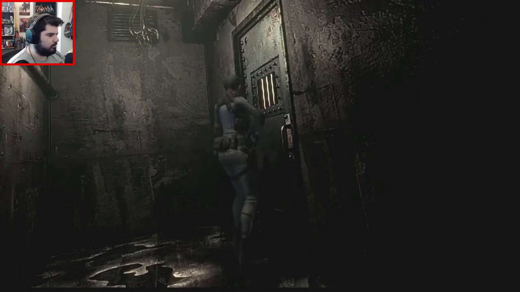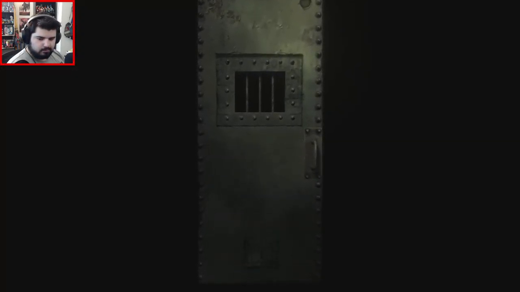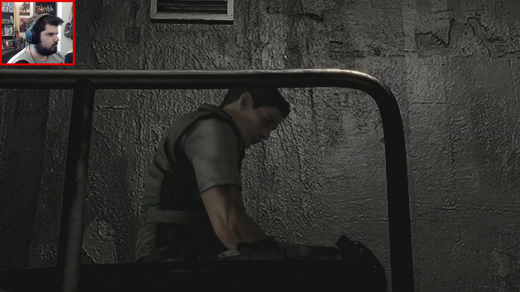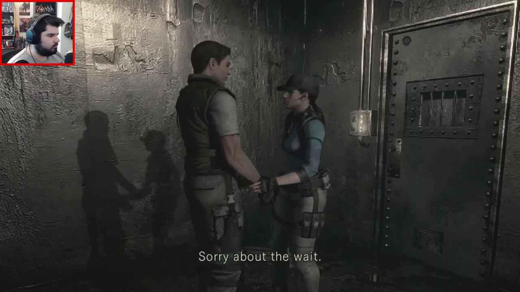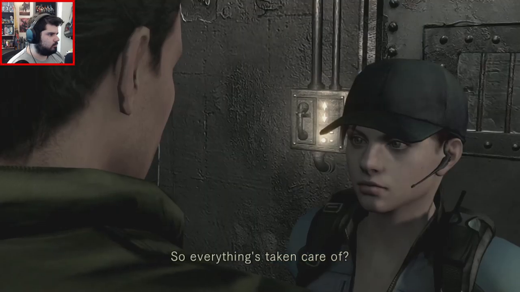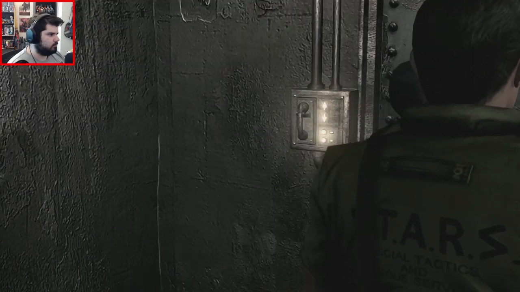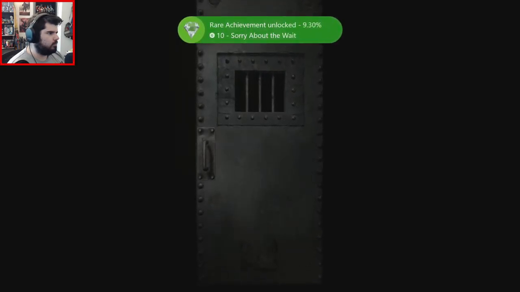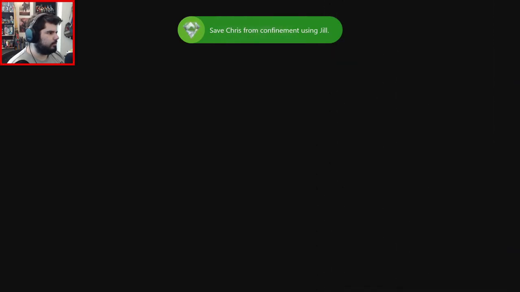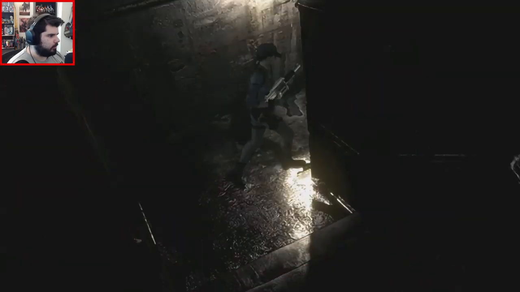All right, come on, Chris. Jill. Sorry about the wait. So everything's taken care of? Well, almost. Now let's get the hell out of here. Save Chris from confinement using Jill. We're together again, buddy.